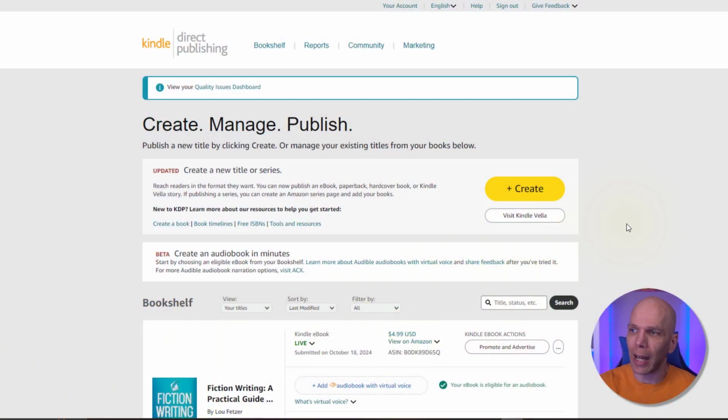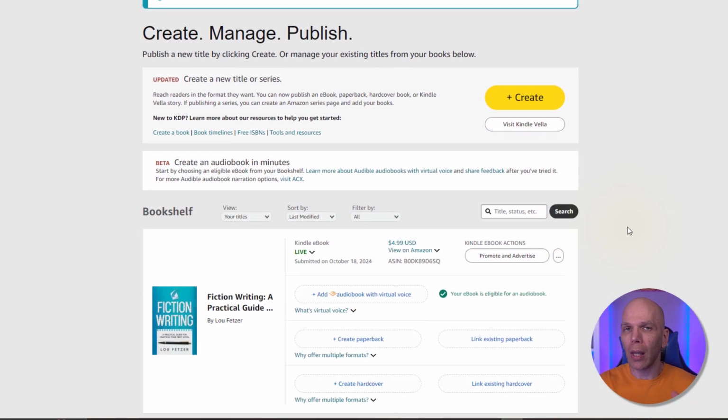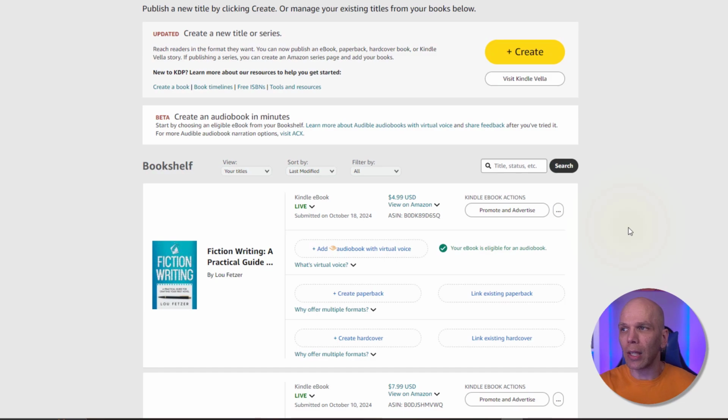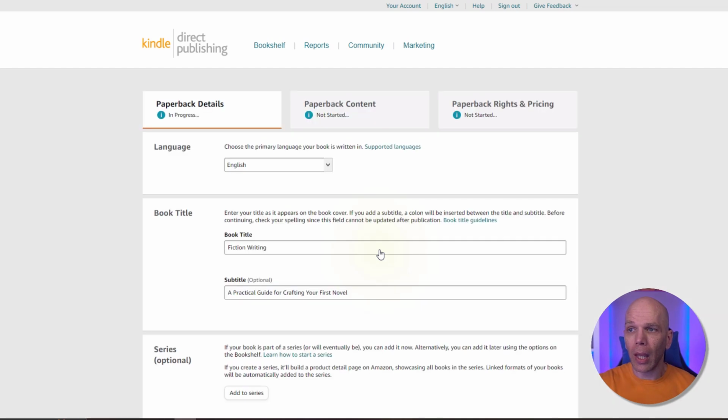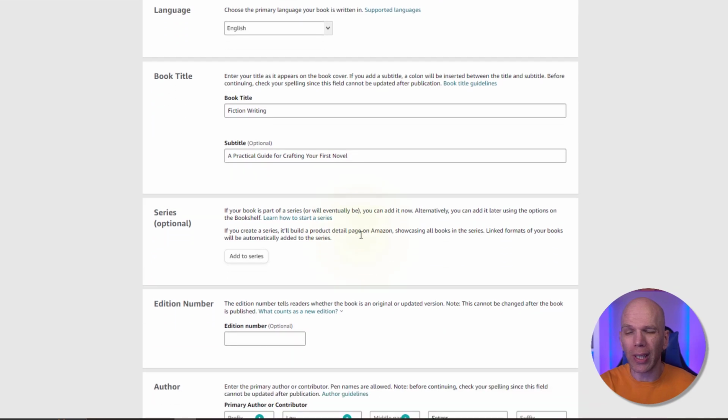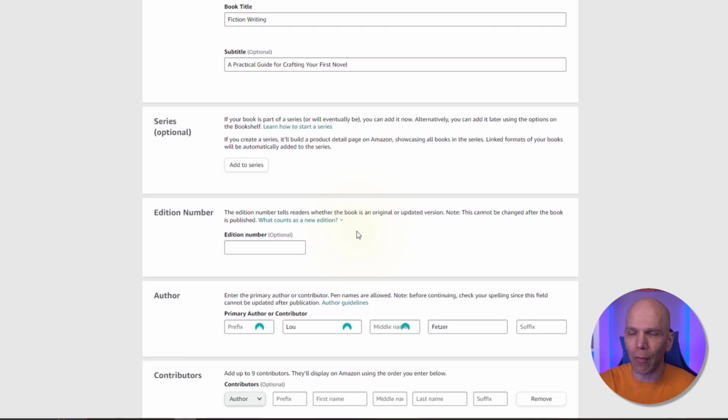Let's get behind the dashboard here. I've already published the ebook over here. In the event that you are going to create just the print book by itself, you would just hit create. But since I've already got the ebook, I'm just going to go over here and hit create paperback. And it's going to import all of the information it had from the ebook version. Again, we won't necessarily need the metadata sheet, but it's good to cross-check, make sure everything is all set.